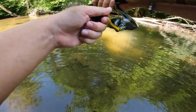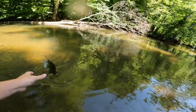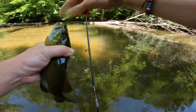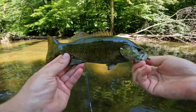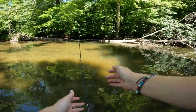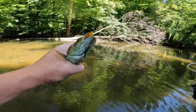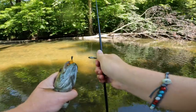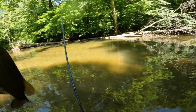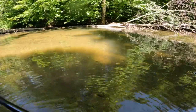Fish on — it's a nice smallie right here, not a giant but a decent one for the creek. Put up a nice little fight but he is now in our grasp on the Trout Slayer, right at the top of his mouth — oh he flipped out of my hands! Trout Slayer deep in the mouth, crushed it. Got the smallmouth bass unhooked, dipping it back in the water and he's good to go — went zooming off.